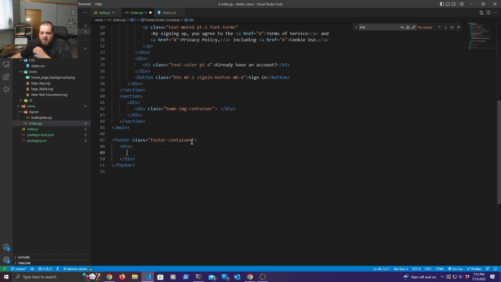Okay, and then the footer container will be 100 view width, and the inside of it will be center aligned with like 90% width of the parent container. So let's do that footer container. Let's just add all the links in right now.